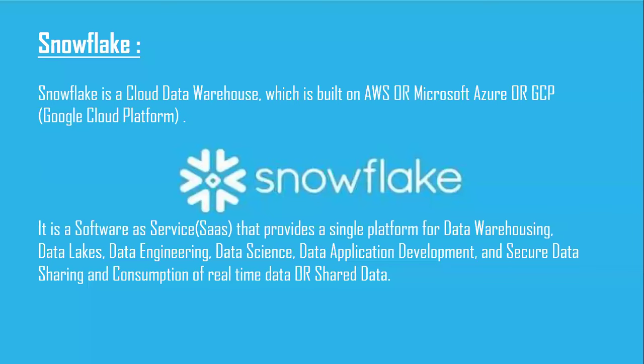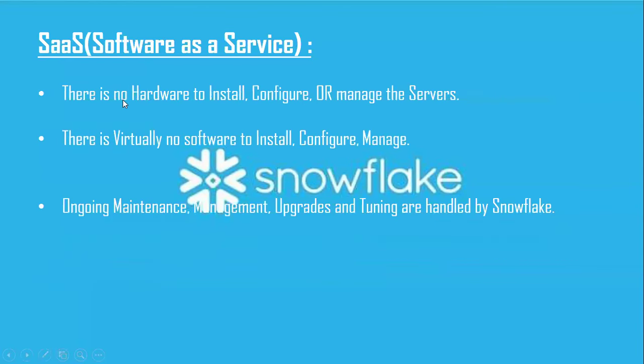What is the meaning of cloud data warehouse? Yes, we have many things. This is Snowflake. Snowflake can be called software as a service because there is no hardware to install, configure, or manage servers. Suppose you are loading data daily, and not only you, n number of users are loading data into the cloud data warehouse, and it is occupying terabytes of data.